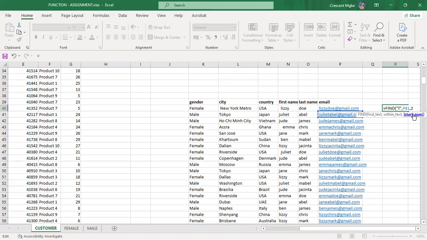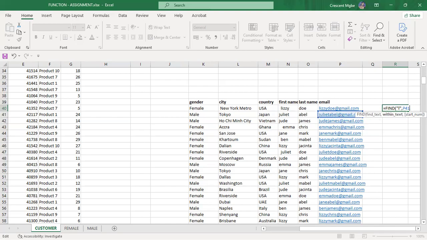Once you put a start number, it's going to change your default to that 2. It means it is going to ignore this first one and start from U. So U becomes your 1, 2, 3, 4, 5, 6, 7, 8, 9. So this is supposed to be in position 10.